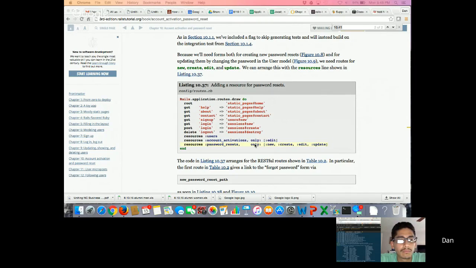I guess you could go to it by typing in the exact URL, but you would not be able to send somebody there from other points in your program.